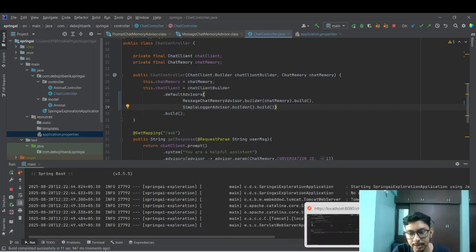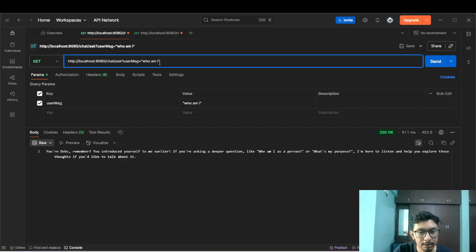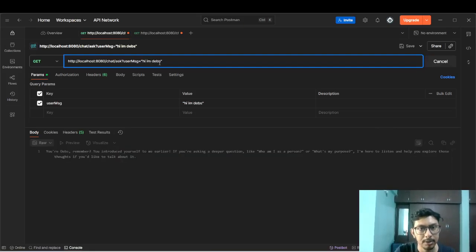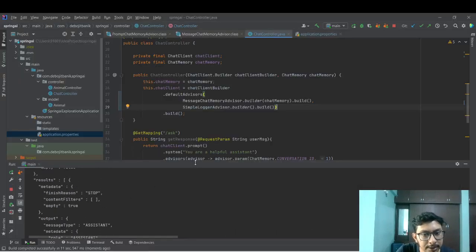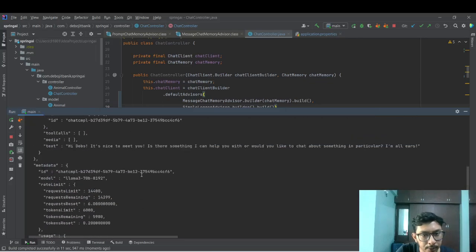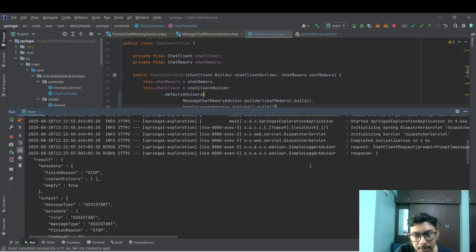Yeah, so it started. Let's go with our previous prompt, like hi. So let's see. Here you can see there are logs, right? Now if I go into this, you will see the request.